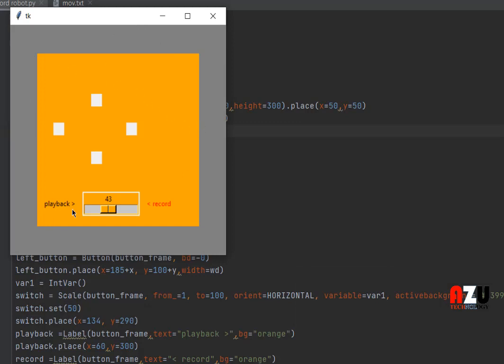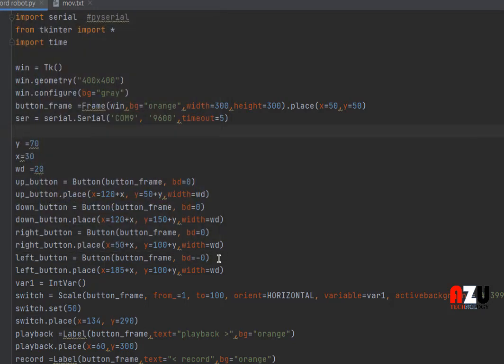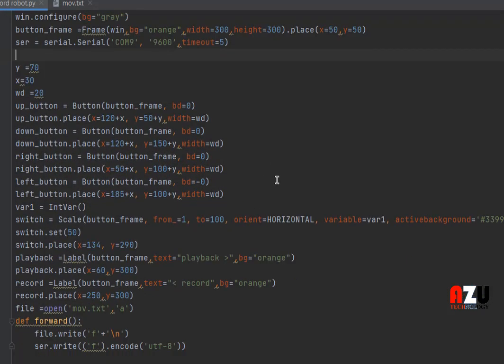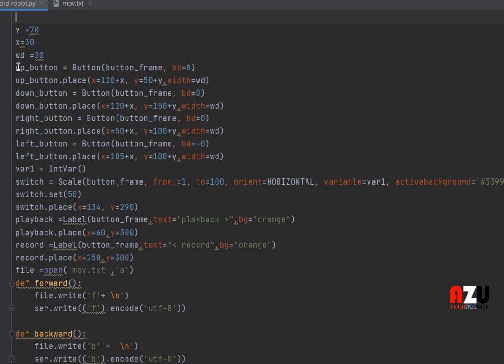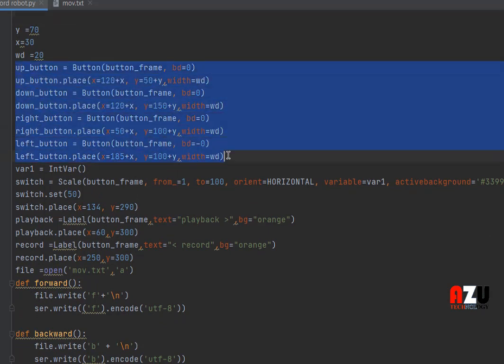So this is the frame, this is the buttons, but now I am using the keyboard. This scale track bar is to switch between recording and playing back. So these are the buttons, but we didn't use the buttons.